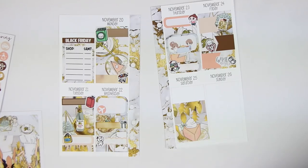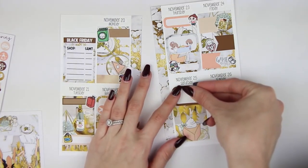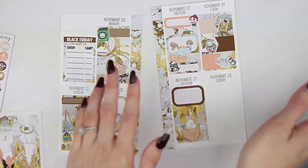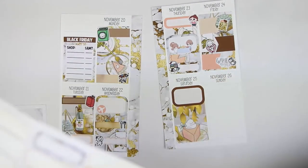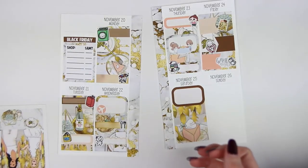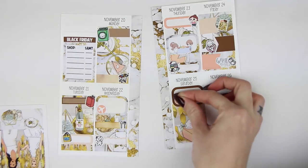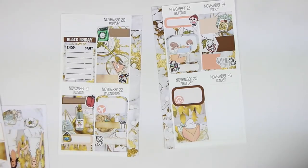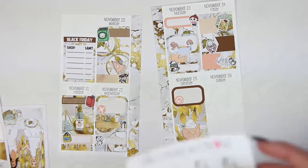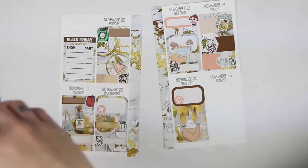For flying home I'm going to use this brown half box. I don't have any more plane stickers because I just used the last one, so I'll use the house icon since we flew home. It was a sad day, so I have the Once More With Love sad munchkins - I'm going to use the cry ones because I was really upset this day. I did not want to go home.